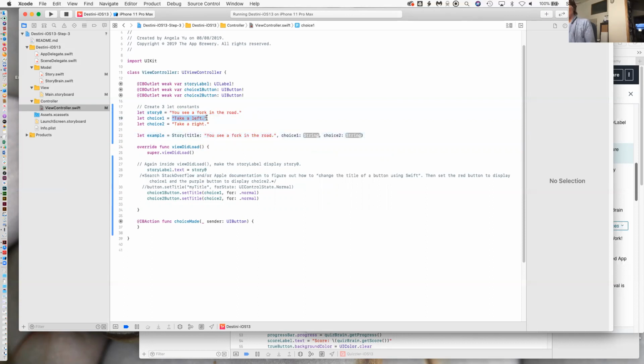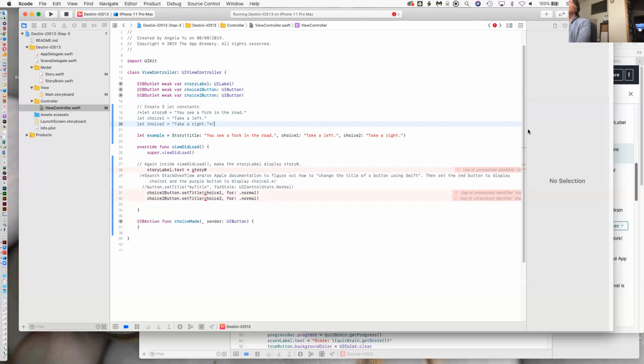Choice 1 is going to equal this. Choice 2 is going to equal this. So now I've got let example equal this. So now I don't need this anymore. I'm going to hold it here though, just in case I need to refer back to it, and then I'm going to change it there.